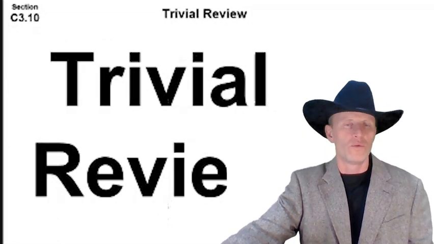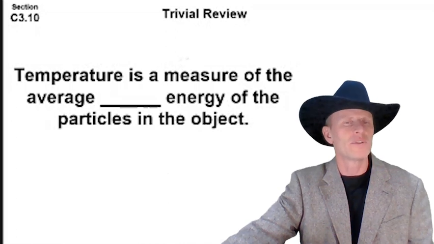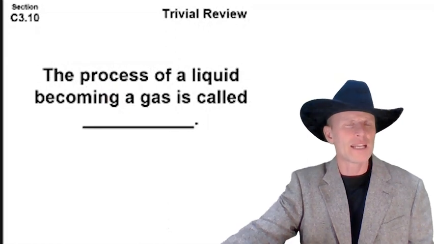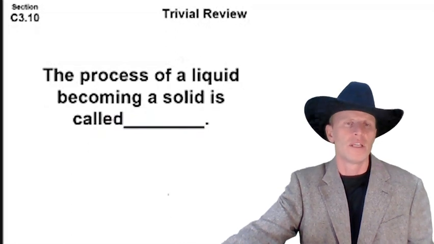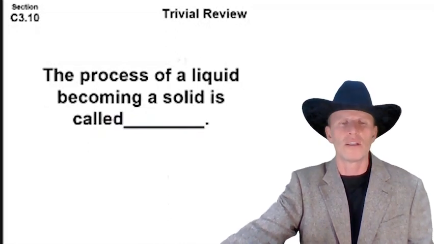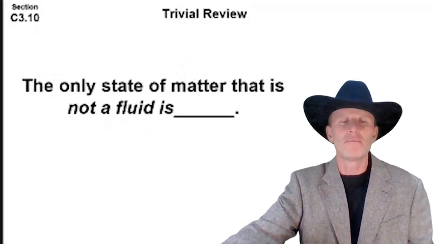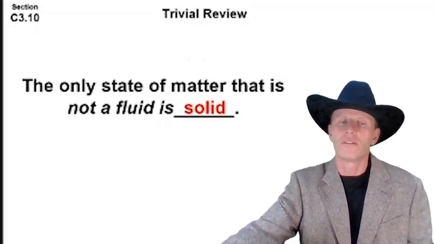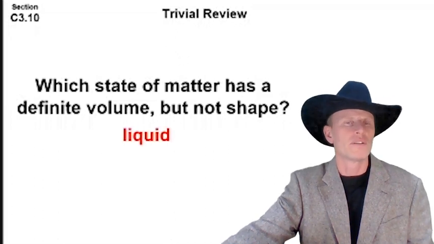And now, trivia review. So temperature is a measure of the average blank energy of the particles in the object. Kinetic. The process of a liquid becoming a gas is called evaporation. The process of a liquid becoming a solid is called freezing. The only state of matter that is not a fluid is a solid. Which state of matter has a definite volume but not shape?